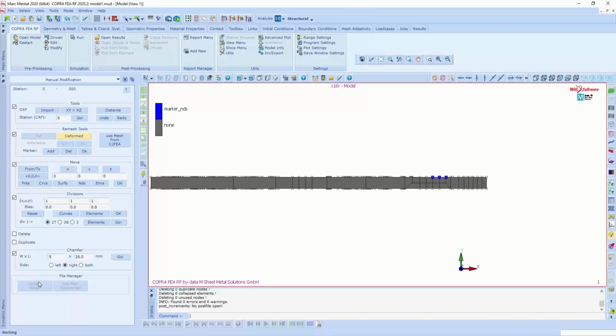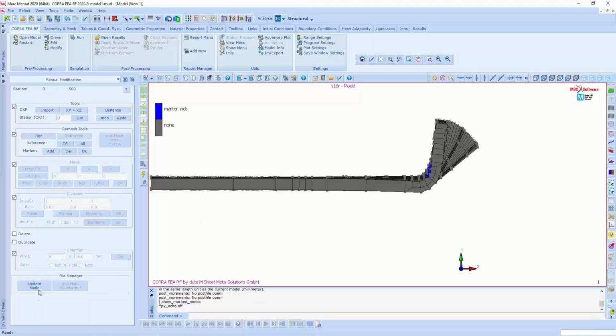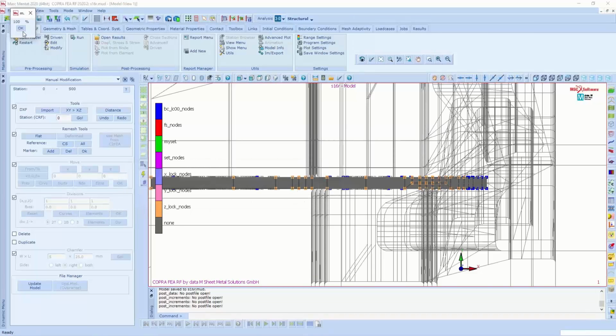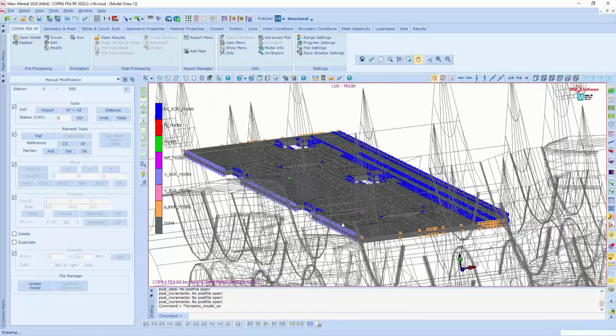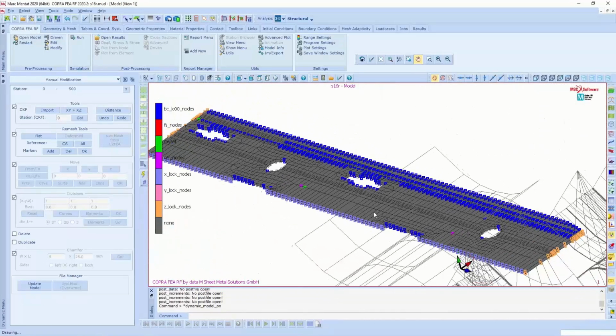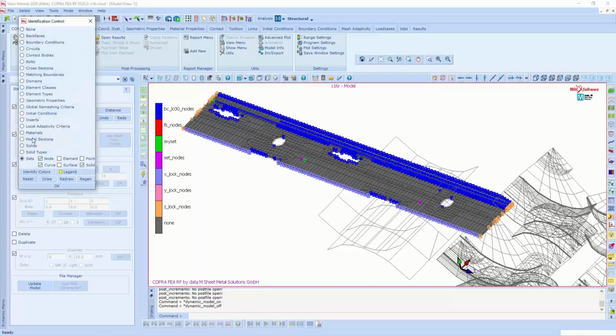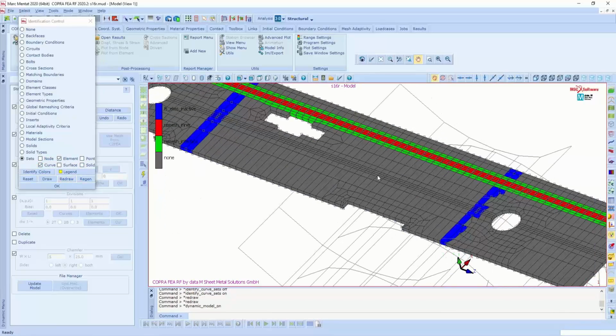I click again deformed, and of course, before I go to run it, I have to update it. Okay. And before I start the simulation, what I'm gonna do is check where the cutting is. I'm gonna change the element set here, because this is the way we can see where the cutting is.